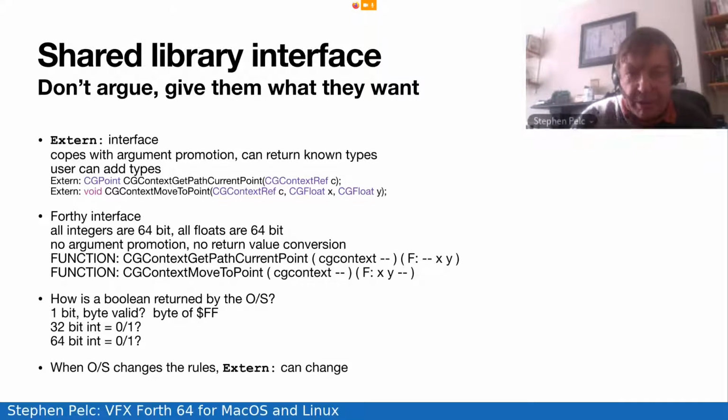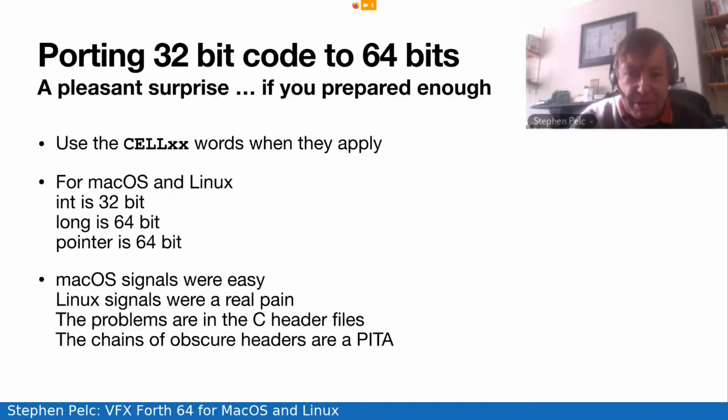So we won there. But although this type of interface with the Forthy interface looks attractive, you have to be aware that there are a number of problems inherently associated with it.